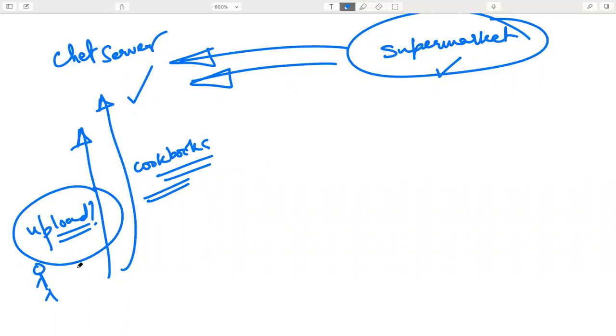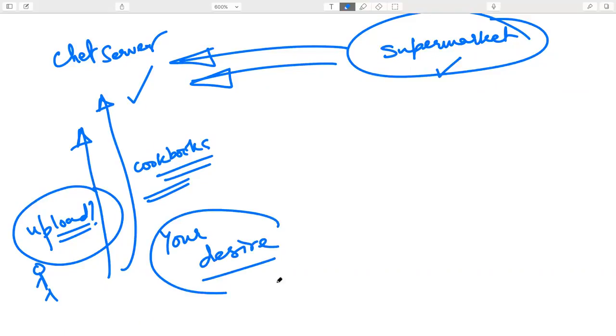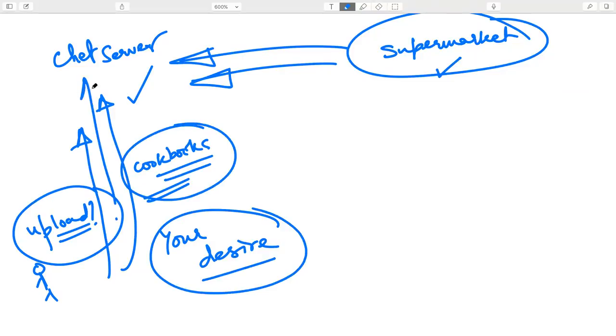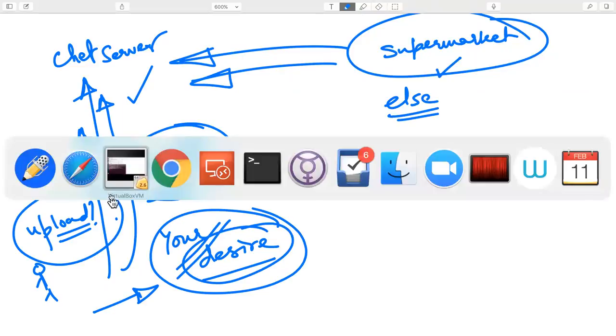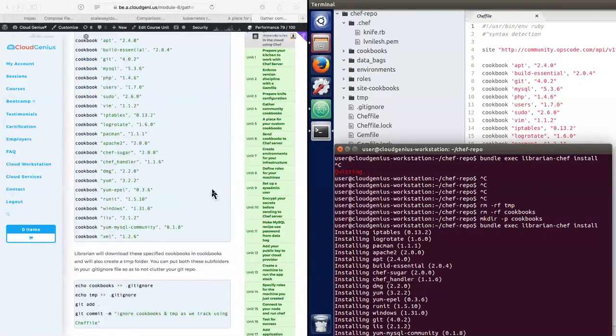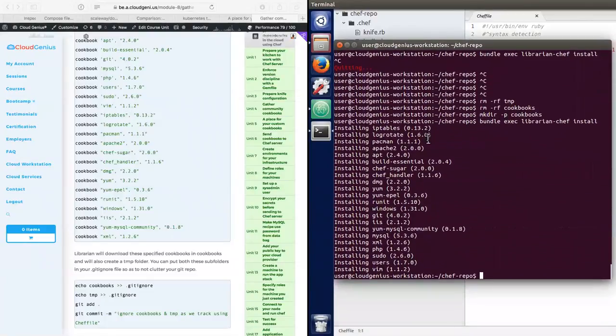The simple answer to that is, this is your desire. Right? You want to change something in the books that you send, and that is the only way you can change it, and you should change it if you want to, because this is not somebody else's desire. It is your desire. So you need to be worried about sending exactly what you want the desire to be. And that is why it is important that you send your desire to the chef server.